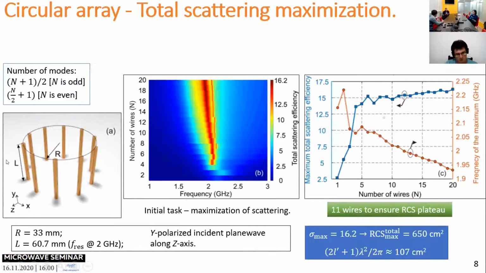But in our case, if you are coming from the side direction, it is related to the case in plasmonics, when you have TM excitation, for example, of two scatterers set up at a subwavelength distance. So there are two independent modes. For example, when the currents are in the same direction, or when there is a current in one direction and in the opposite direction in the second scatterer. Then if you have, for example, three scatterers, you can have either all currents in the same direction, or in one scatterer it goes up and in the other two it goes down. The combination of the unique current distributions gives you the number of the modes. So it is always dependent on the discrete number.